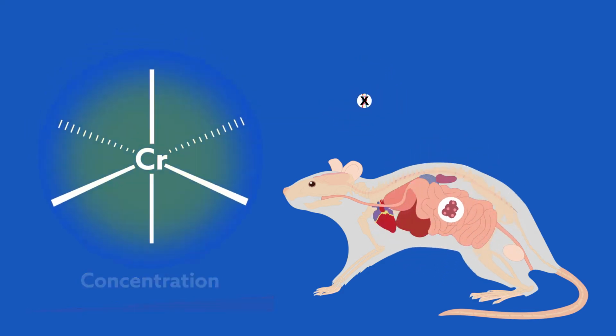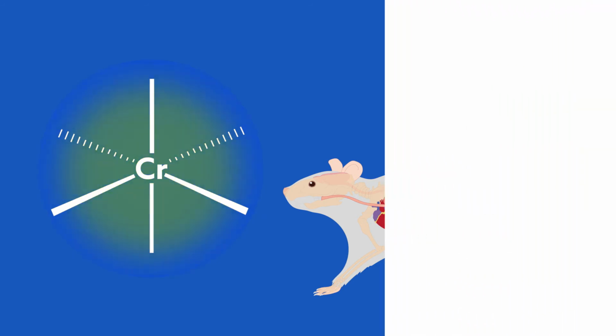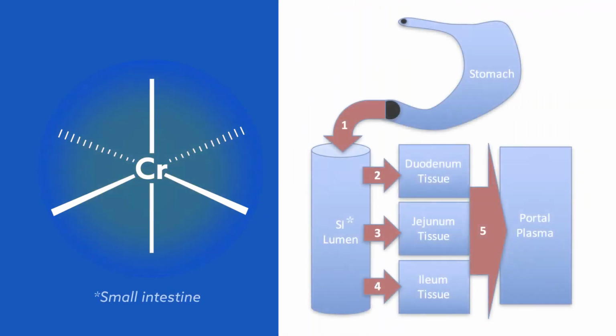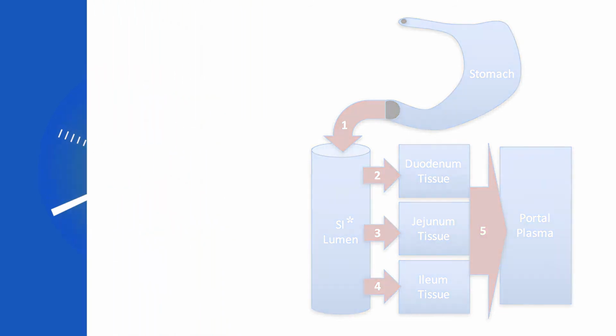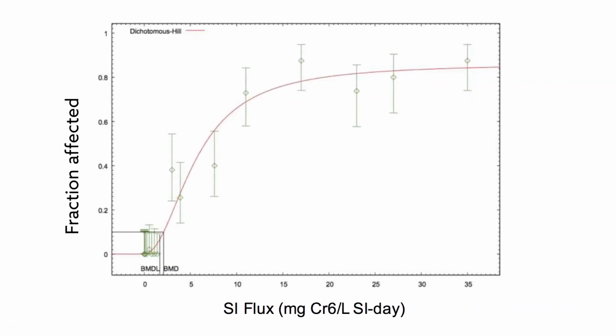To understand how much chromium it takes to create health effects, the group first modeled the pharmacokinetics, or how chromium moves through the body, in rodents, including the amount moving out of the stomach and into the small intestine, through the small intestine, and out into the blood. Then, the toxicologists used benchmark dose modeling to quantify the relationship between the dose in a given tissue and the biological response or adverse outcome.